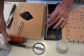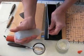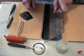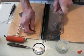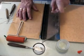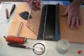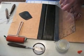Then I'm going to take my beacon adhesive, run a little bit along that, and with a heavy ruler, press against that edge. I'm going to take off this backing from this score tape and, pressing in, adhere that down. Okay, now doing the same thing to the other side.